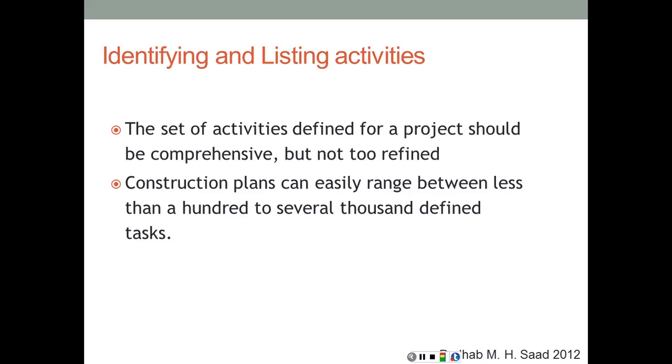Construction plans can easily range from less than 100 activities to several thousand defined tasks. And again, we are usually going to start with a very summarized or collapsed schedule that's going to have the main milestones. When do I need to start work? The notice to proceed. When do I need to finish the underground work? When do I need to finish the skeleton, the topping off of a steel structure or the completion of a concrete structure, for example? When do I need to have enclosed the building to start the dry work inside the building, and so on and so forth? When is going to be my substantial completion? When is going to be my final completion?